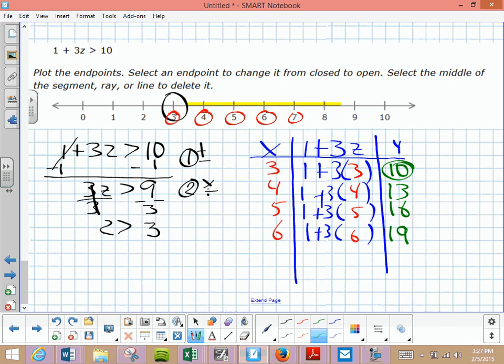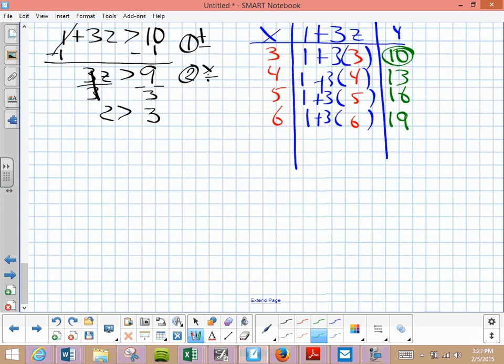19. Now I have my ordered pairs, and I'm going to put them right here. Hang on. It's the same thing. I'm going to move all the x's. You guys do not have the first one because I didn't ask you to, but I'm just doing this so we can show you. 10.